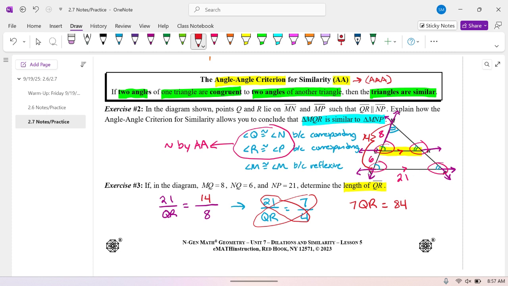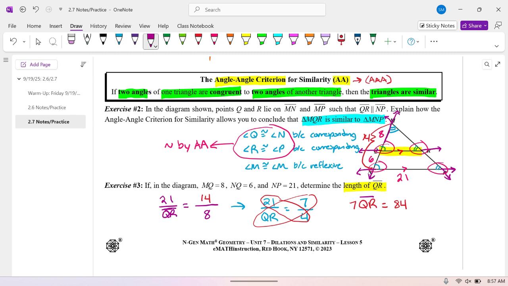Say that one more time. QR is the side length. So it's literally side QR. So yeah, if that's throwing you off, you can put the little line over it. I'm talking about side QR. You could put an X there if you wanted to. I'm just putting the actual side length so you guys know that's what we're finding.